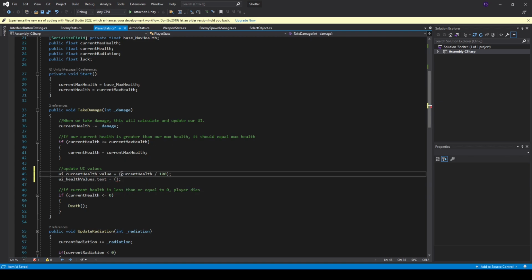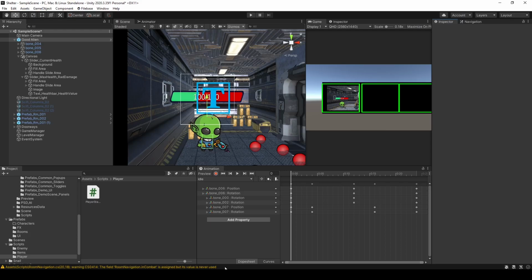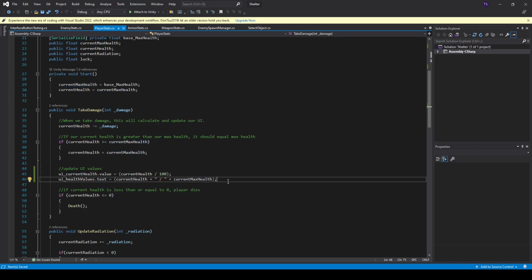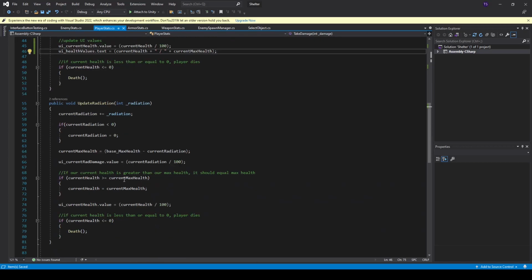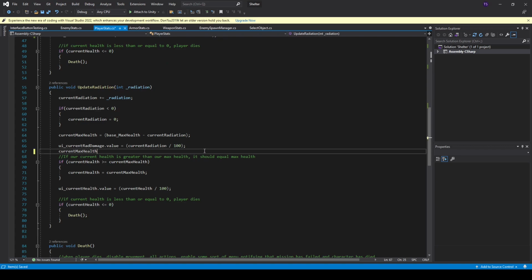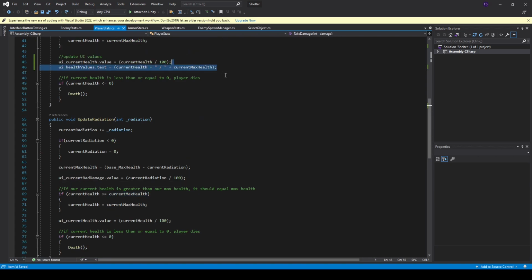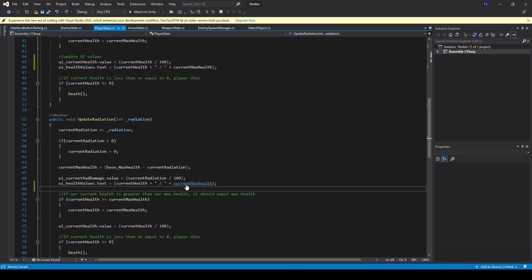So we want our current health value. So our current health actually. Plus probably a space and a slash. And then we'll also want our current max health. And then we should also have this in the radiation here. I wanted the whole line. There we go.